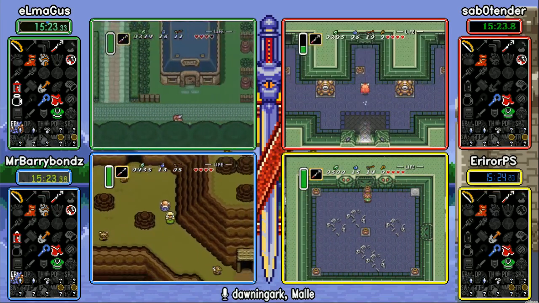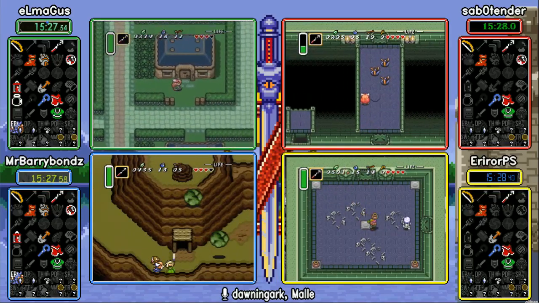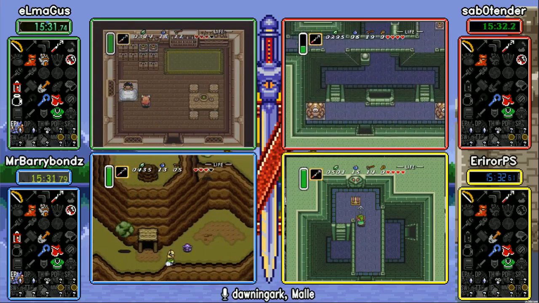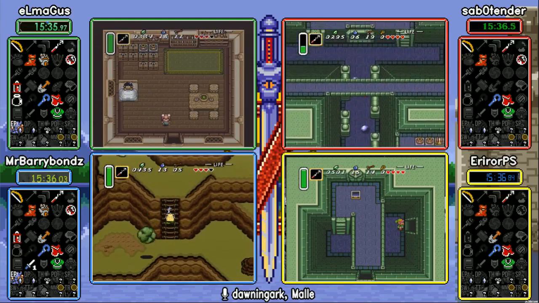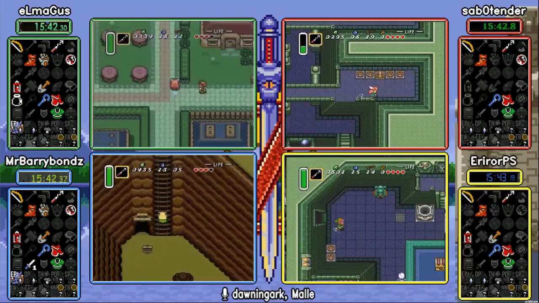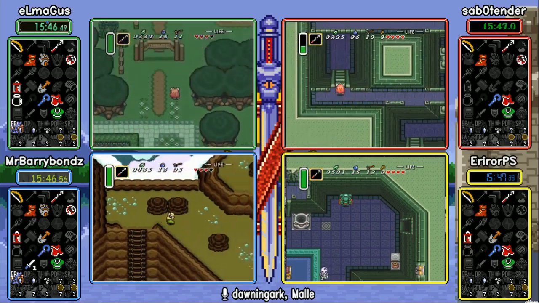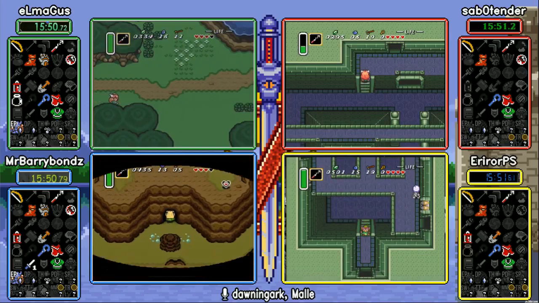Question is, where? Oh, eLmaGus is probably checking the sick kid. That's the only reason I can think of right now. Oh, yep, old man, he had a knife. Well, I was just talking about it. There's our first sword. So I guess that's commentator's blessing in this case. Mm-hmm. Could be a curse, though, if that one's right now.